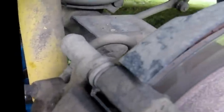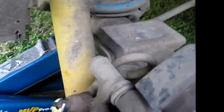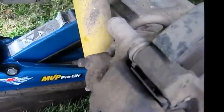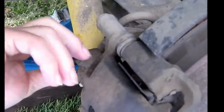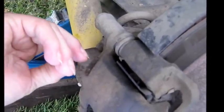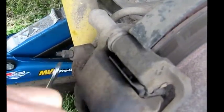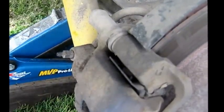Just releasing the brake pressure here. Releasing the brake fluid pressure here with the, what's that called? That's the bleeder. The bleeder. Just make sure you release it. Take this hose off. And there's the hose, the brake fluid hose, I presume. There it is. It needs to be taken off.